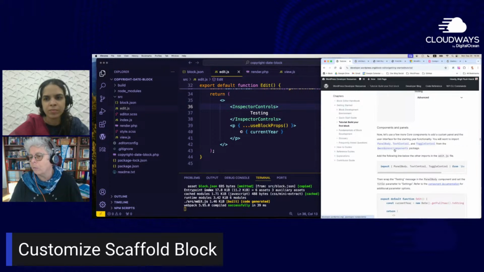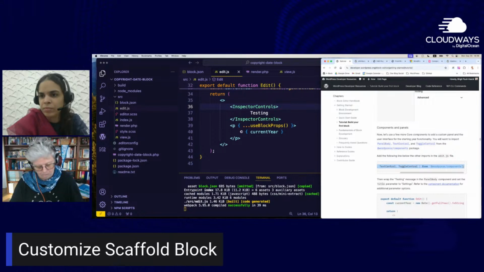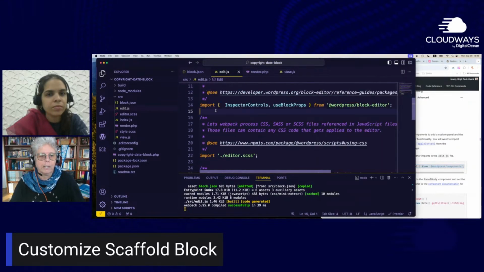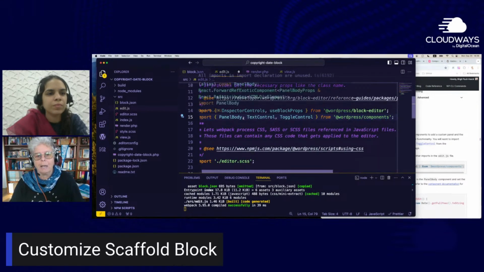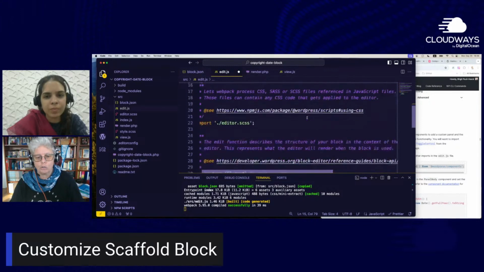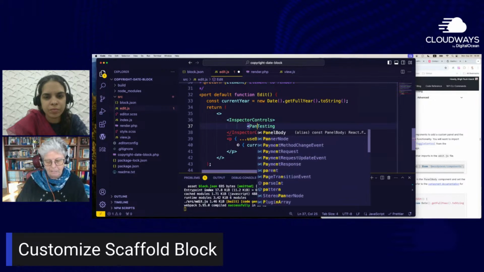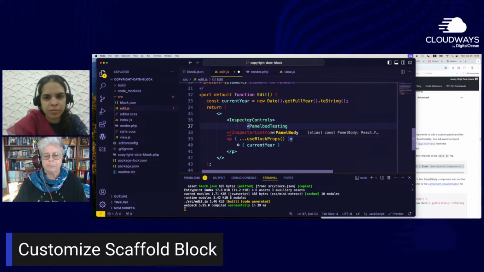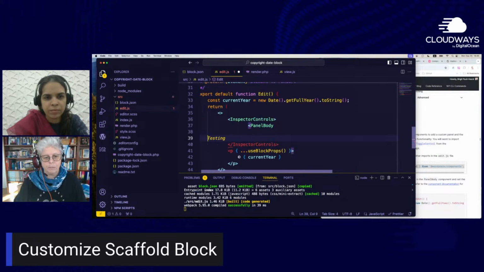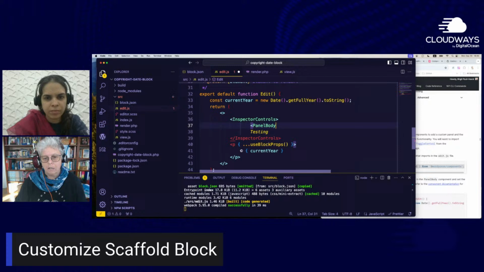We get them all from the WordPress components package. So we take the full line here, go up there, and add that. We import the panel body, the text control, and the toggle control. Then we replace it with the panel body in here, and we close them using the end tag and put them down here.